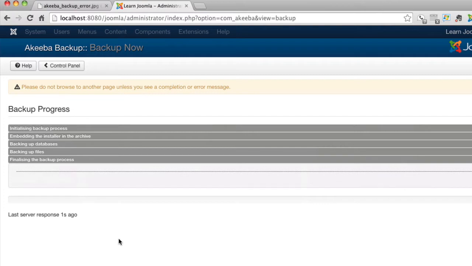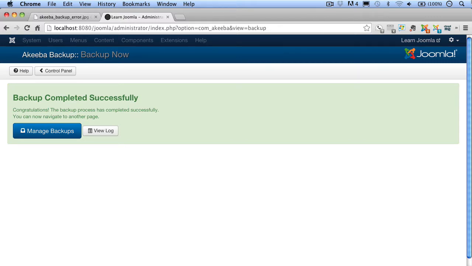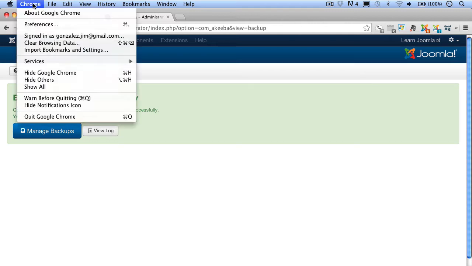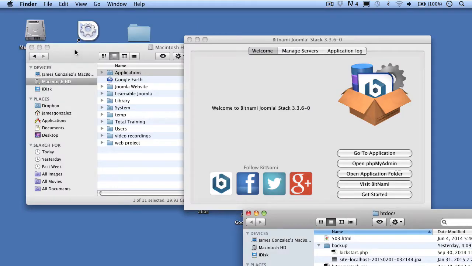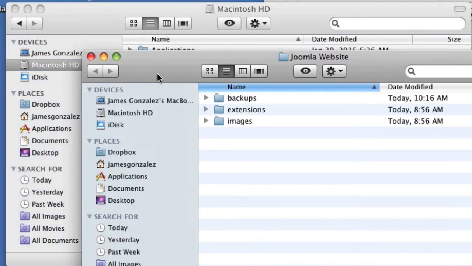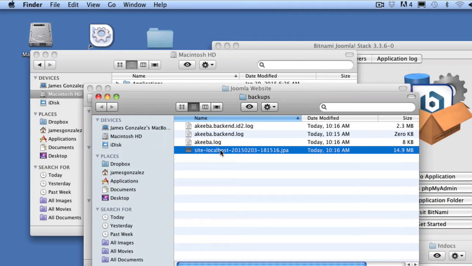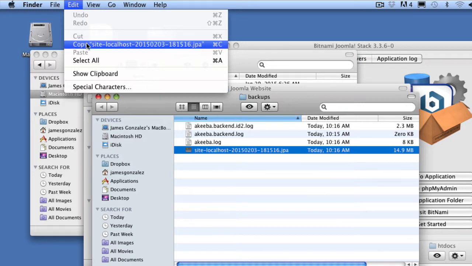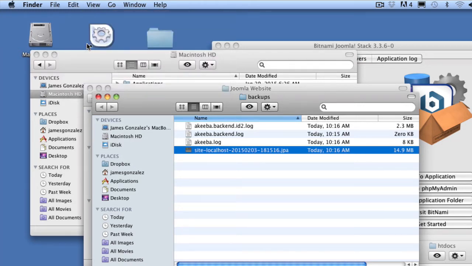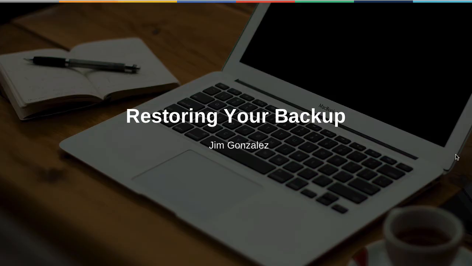This will take you through the familiar backup process that we covered in the previous lesson. When the backup file has completed successfully, browse to the location of the new backup. This is where that change of default folders will really come in handy. Let's hide Google Chrome, and we can go right here to my Joomla website and click on the Backups folder, and there's my new backup file. What you want to do now is copy this file. This will be the .jpa file extension and will be several megabytes at least in size. We're now ready to move this file to the new location and then run the kickstart.php program to initiate the restore. And I'll take you step by step through this process in the next video.